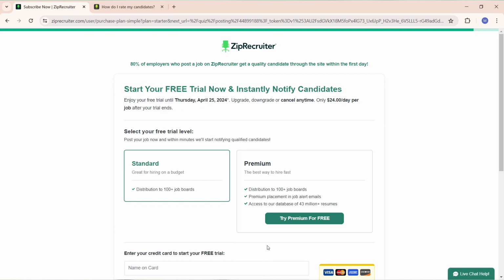So this is how you can rate candidates. You can go over the tutorial from top to bottom to get acquainted with the steps. And of course, once you're done, you'll be good to go. I hope this tutorial marvelously helped your search.